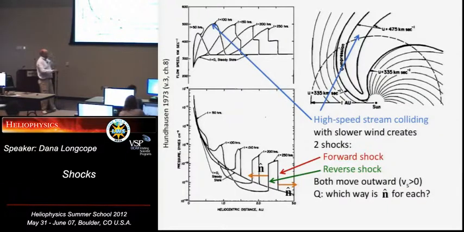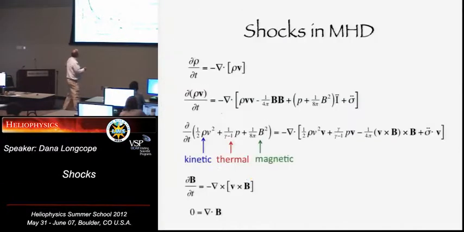The forward shock actually has a shock normal that points away from the sun. The reverse shock is propagating back towards the sun in the reference frame of the wind. But it's not propagating as fast as the wind is propagating. So it appears to be moving away from the sun, even though it has a shock normal directed towards the sun. Does that make sense? You can tell the shock normals just from the jumps in pressure. Okay, so this is the way these shocks form in the solar wind. We get a forward shock and a reverse shock.